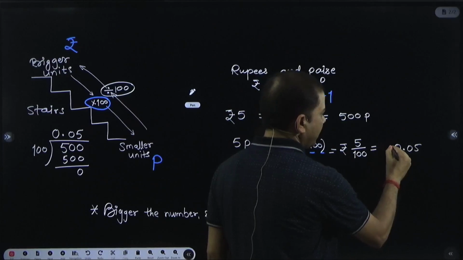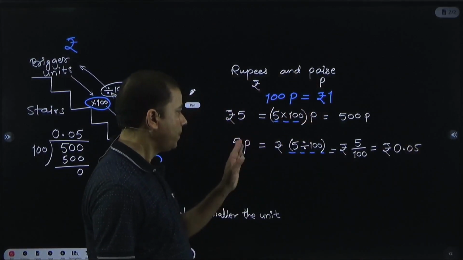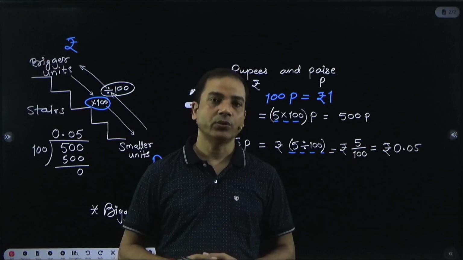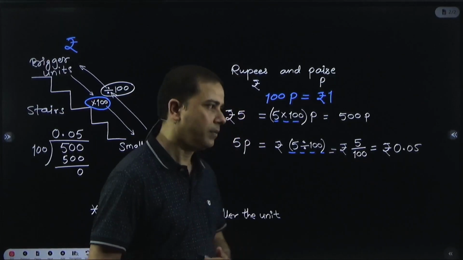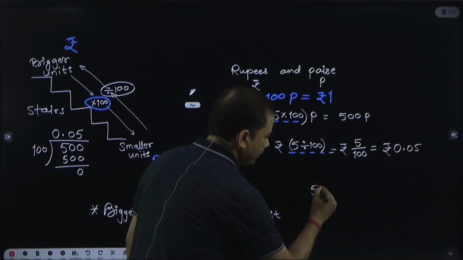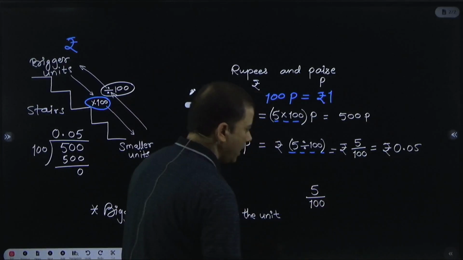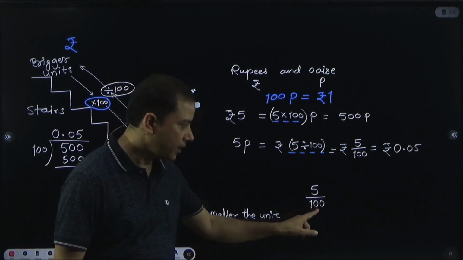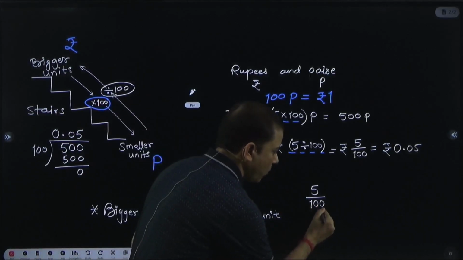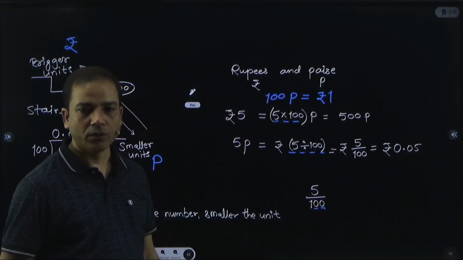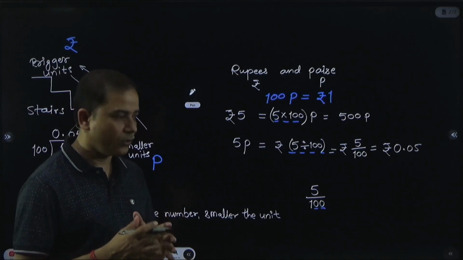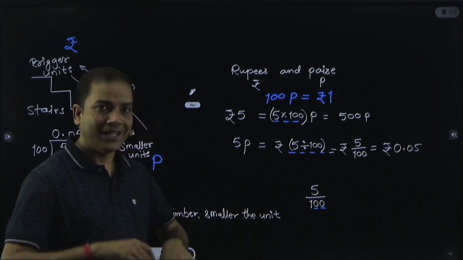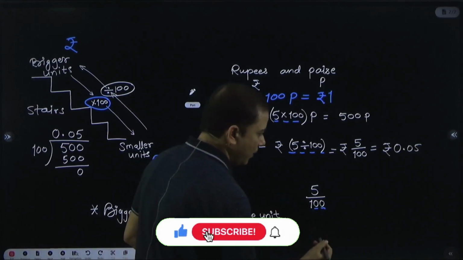Unit is rupees. So we have changed paise to rupees. We did long division for that. Now I'm going to teach the short trick to divide. We have 5 upon 100. Notice how many zeros are there in the denominator. In the denominator, we have 2 zeros. 1, 2. So for 2 zeros, we will put 2 places of decimal in the numerator, and the division will be complete. But how?